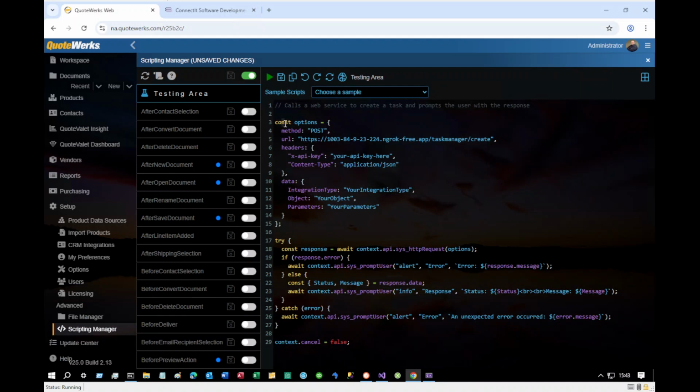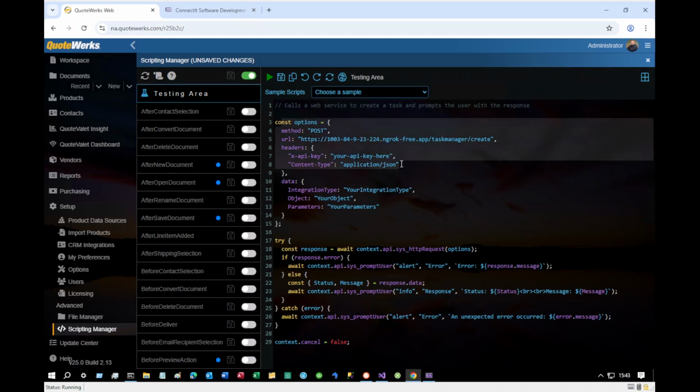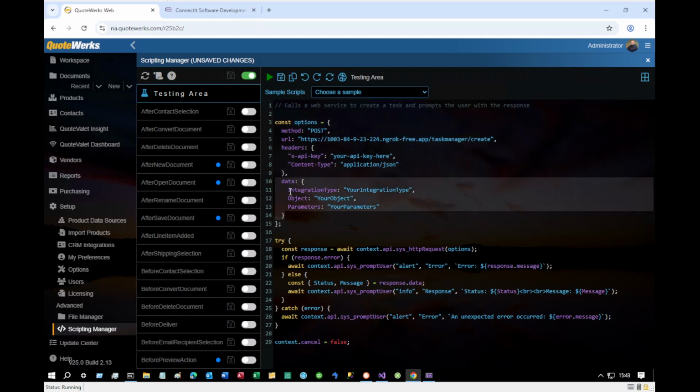It's created the options with the URL and the API key in the header. You'll notice it's a slightly different format to what I had. It's created this data with the JSON for the web service, and it's created some error handling for us.